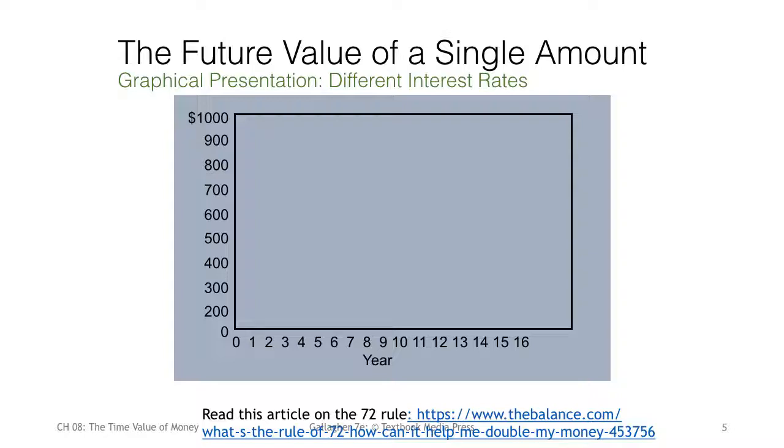In 10 years, it's about 7.2. How do I know this? Well, read this article on what they call the 72 rule, which is an accurate way to estimate the amount of time it takes for you to double your money at any given interest rate. So I said that at 12% it's 6 years, so 72 divided by 12 is 6. 72 divided by 10 is 7.2 years.